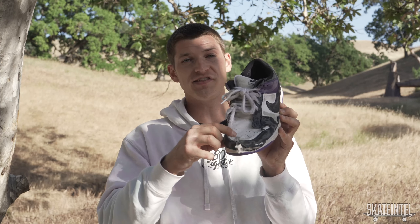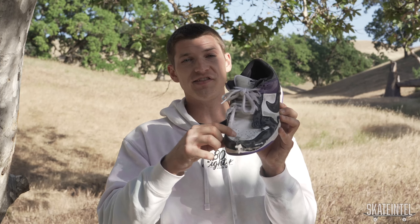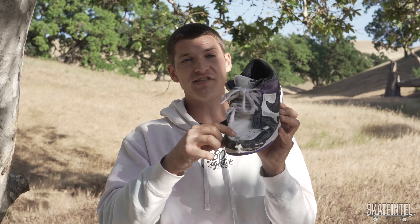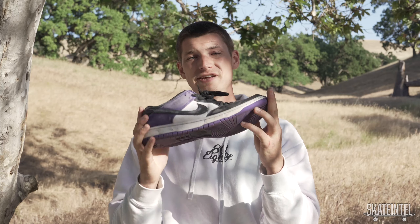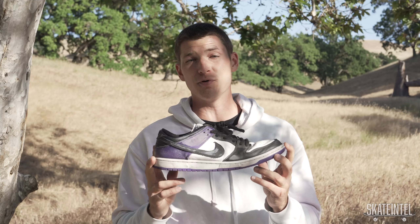Looking at the side of the shoe, they're definitely worn out; however, there's not a single hole that goes all the way through until you get to the toe. Just a few days before I retired these shoes, I noticed the top area starting to tear — there was a tiny hole forming making contact with my foot, but since it was on top of the shoe, it really didn't make a difference when skating. A few more days resulted in the entire toe blowing out, and now I can't even ollie without my toes rubbing on the grip tape. The dunks are completely destroyed, but I still got a full 32 days of skating out of them — that's longer than any other shoe I've ever reviewed.